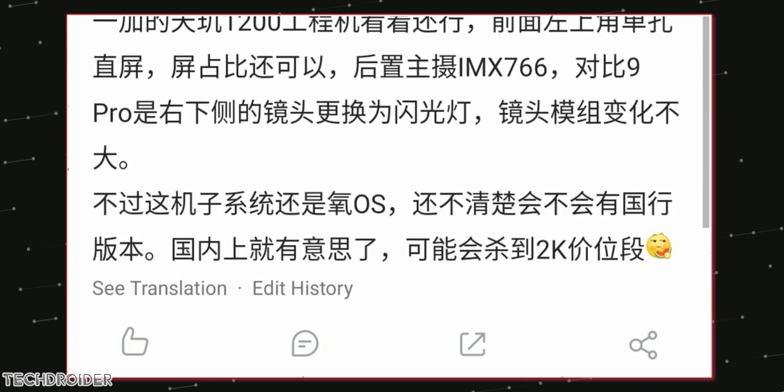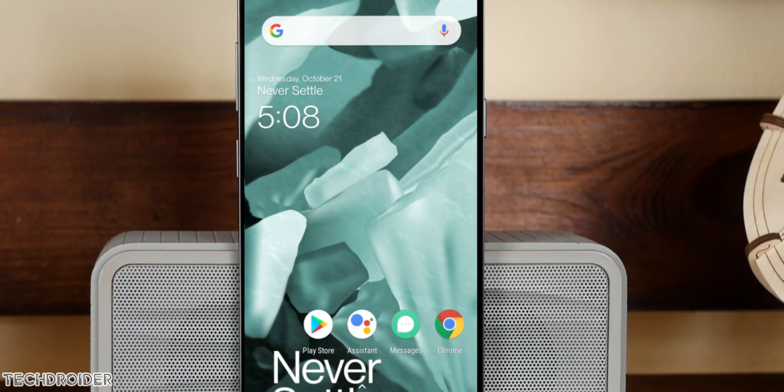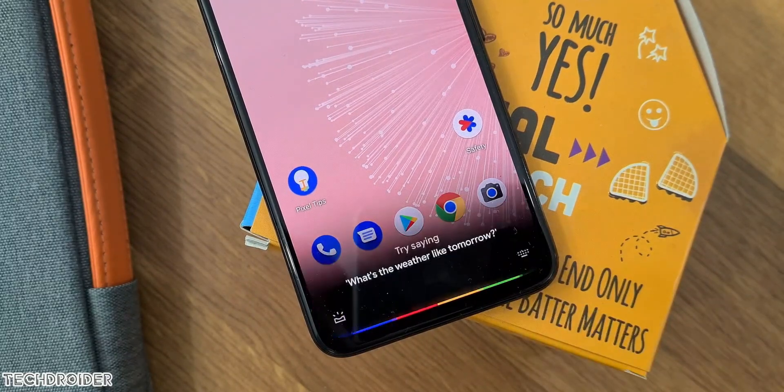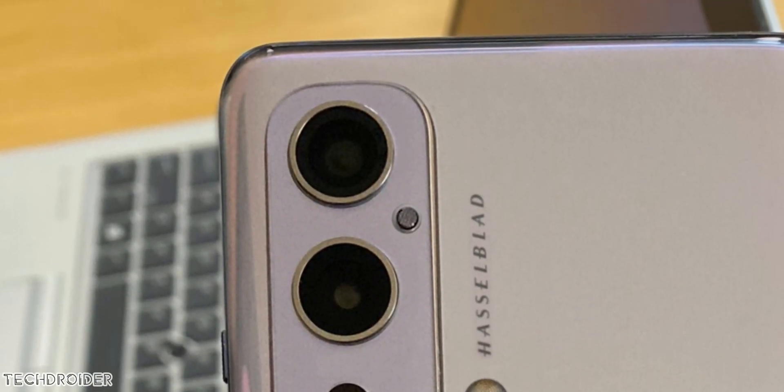News coming in from Chat Station — this is how the OnePlus Nord 2 is going to look. A single punch hole on the top left corner, bezels are going to be really slim like the OnePlus 9, and overall it has a good screen-to-body ratio. The main change comes on the rear design: we now have a triple camera setup instead of quad cameras.